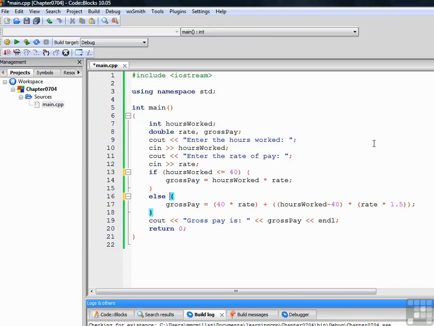Another thing I've failed to mention is the use of indentation. Notice how the statement block inside the if is indented. That makes it easier to read. The compiler, again, just like with where the curly brace goes, doesn't care if you indent or not. But indenting your statement blocks inside ifs and other statements like that will make your code easier to read for both you and other people who are reading your programs.